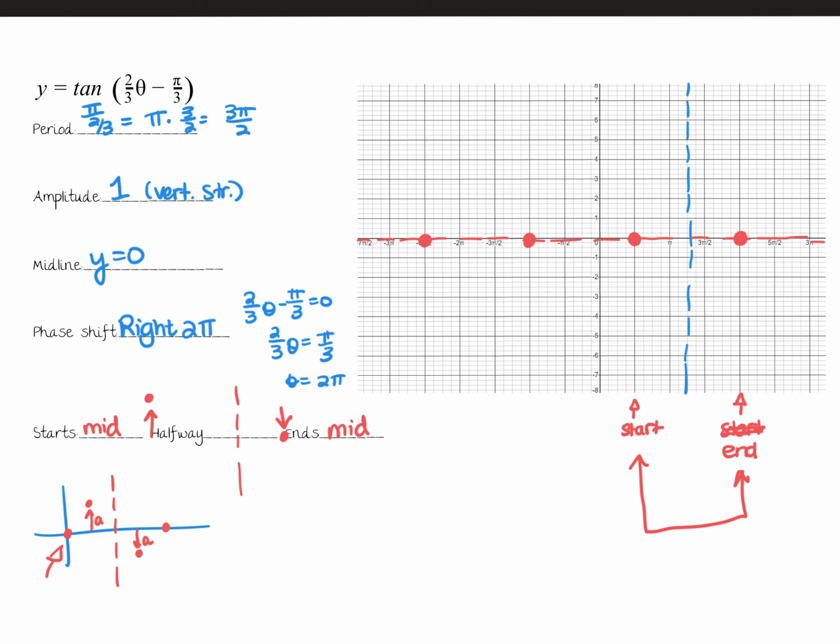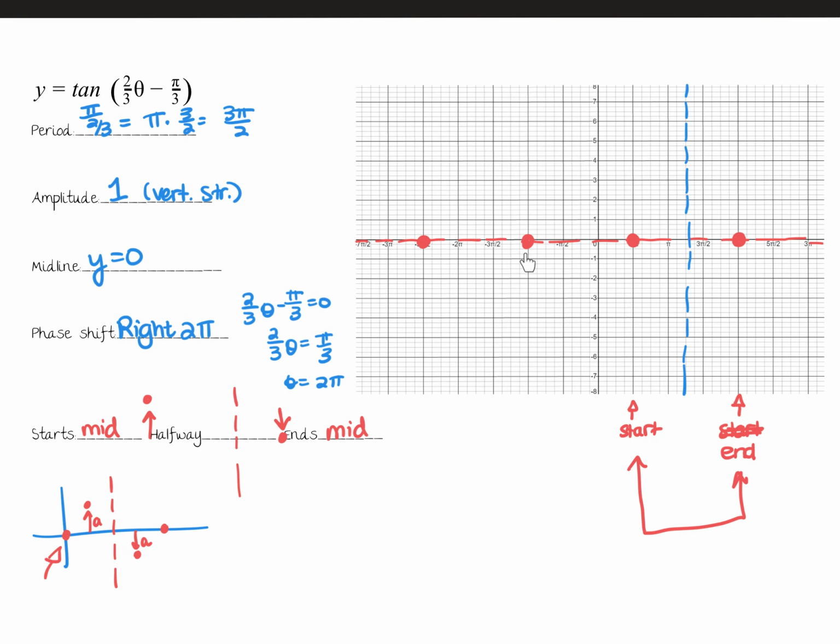And now what I know is that's going to be the case for all of these, okay? So for every single set of beginnings and ends, halfway through, I'm going to have my asymptote. So I'm going to go ahead and sketch those in. And those are going to be 1.5 spaces from either of the endpoints of the beginning or end of the period. Now, I can also get that in right here. And I might even be able to get that other asymptote in on the right. I can. Okay, so I'm just putting in all of my asymptotes at the same time.